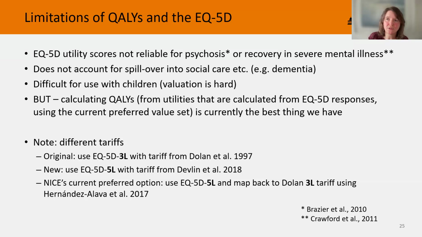It's very difficult to use quality of life measures in children because it's really hard to value it. So asking kids to imagine being in a certain health state for 10 years and then dying or dying sooner is, some people think it's unethical to make children think about death.